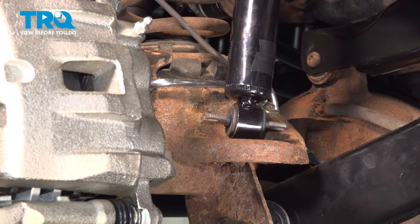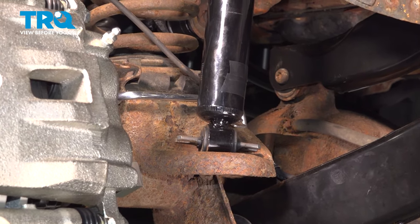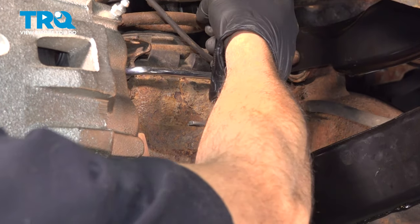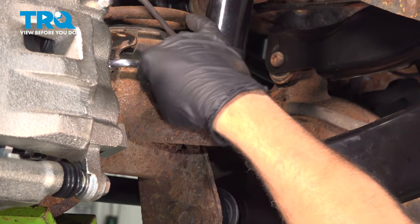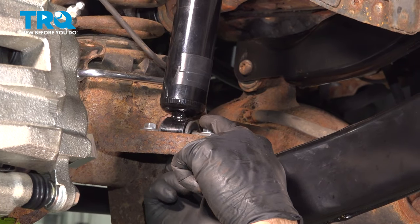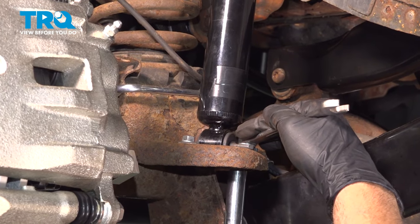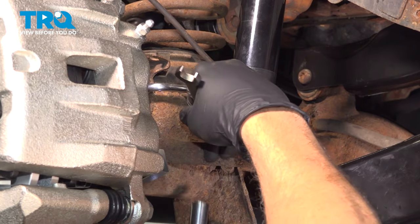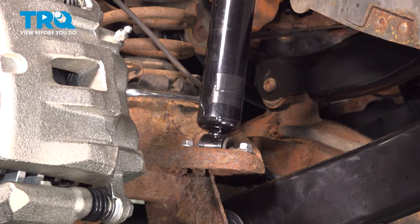I'm gonna raise up our axle so our shock lines up, and then we'll get our bolts installed on that. Install our shock bolts. We'll get the nut started on that, and then we'll snug those down. Let's go ahead and tighten these down. Now that our shock is bolted in place here, we're gonna repeat this process for the passenger side, and then we'll go ahead and wrap up by anchoring our sway bar end links.